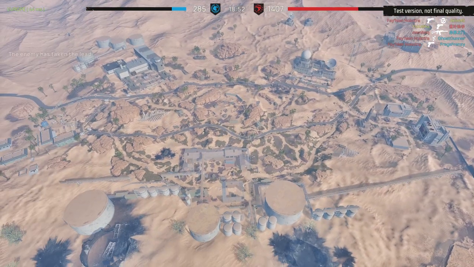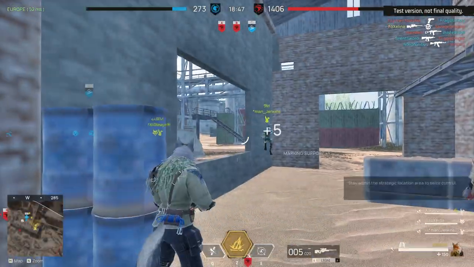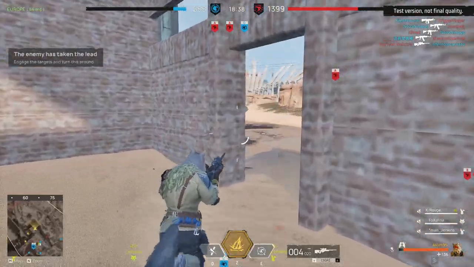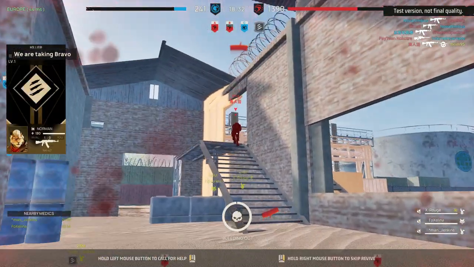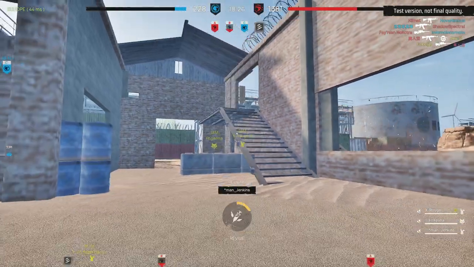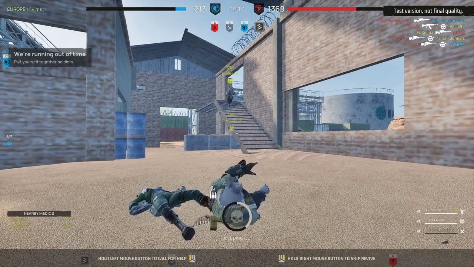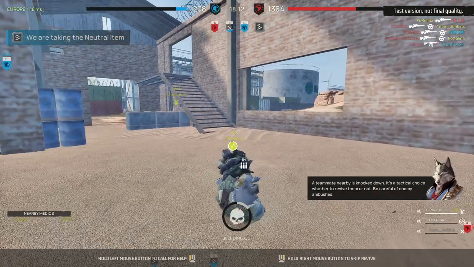The enemy has the lead. Stop them. Neutral item is ready for drop. We have Charlie. The enemy has taken the lead. Don't let them get away with this. We are losing. It's our last chance. Fight with all you have. I need help. Medic. I need help! We are running out of time. We can't afford to lose, soldiers. Medic! I need help!